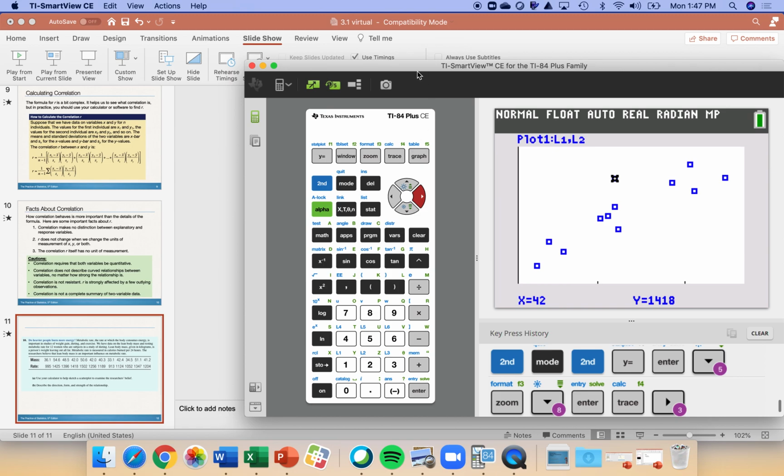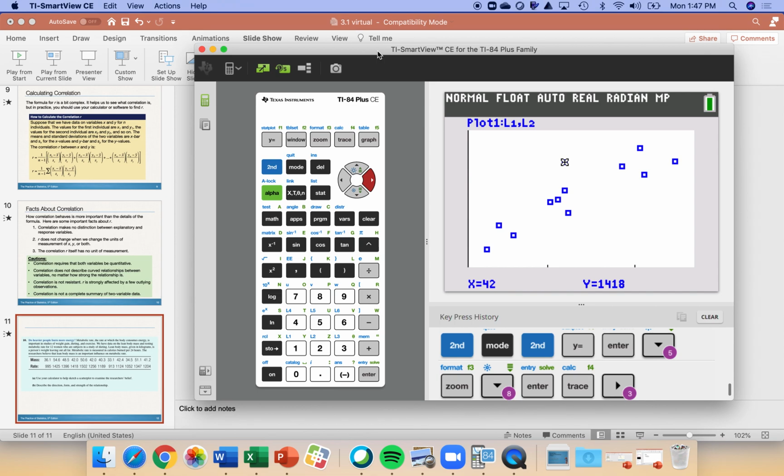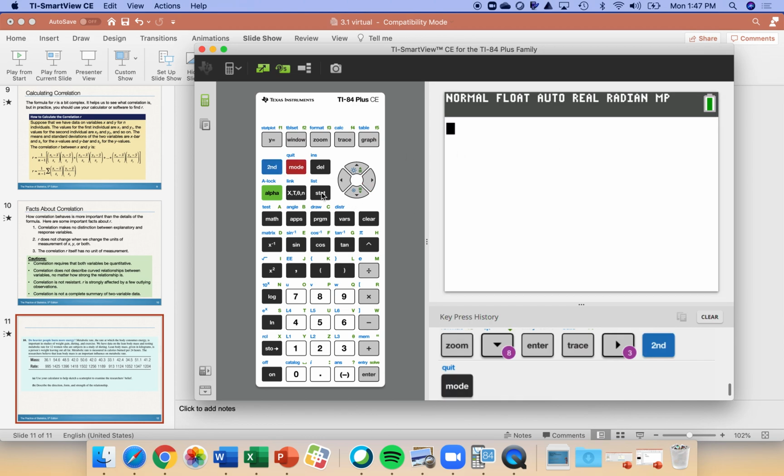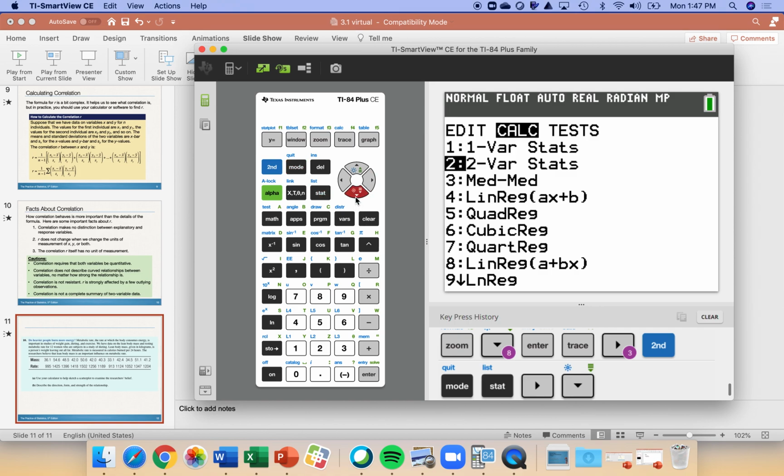And strength, well, when doing strength, I want to be able to find correlation. So let's go ahead and find the correlation of this scatter plot. So I'm going to quit. I want a blank screen. I'm going to go into stat, go over to calc, go down to linear regression A plus BX, which is number 8. We're not going to use number 4 because the variables are all mixed up on our formula sheet, which we'll talk about in the next section. So we are really going to use number 8 always. Okay, so it's A plus BX, where B is the slope and A is the y-intercept.